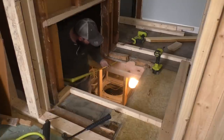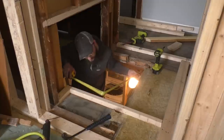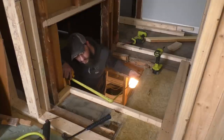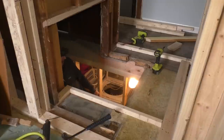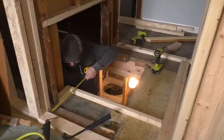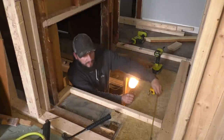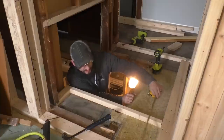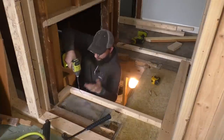Now, measure off of this beam under here, or this 2x8. 33 7/8. And over here, 33.5. So that's gonna be a little wonky, but that's okay. It really matters in this closet here. So I'm gonna make it even there. And then whatever happens in the basement happens. Just don't wanna make a lot of dust. That's why I'm screwing this, because it's right here in my face.